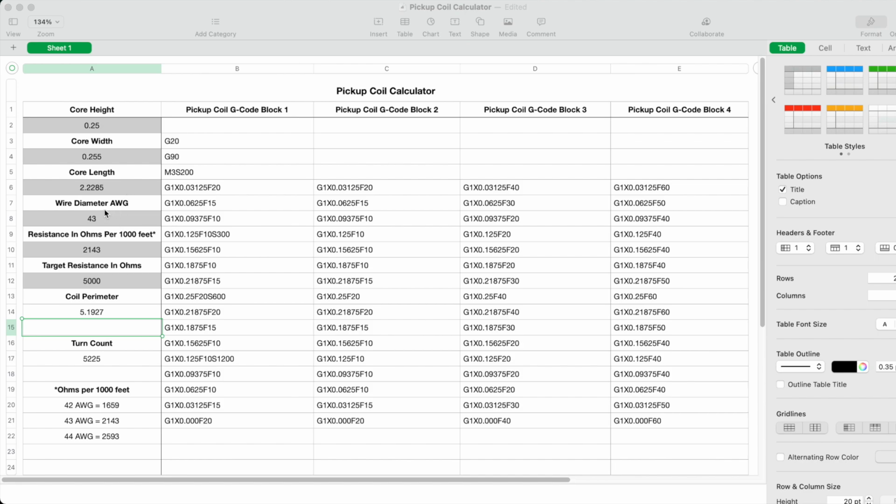And then below that you can input, or I can input, the diameter of the wire that I'm going to use. And in this case, I'll be using 43 AWG wire. And the next field I have to fill in is the resistance in ohms per 1,000 feet.